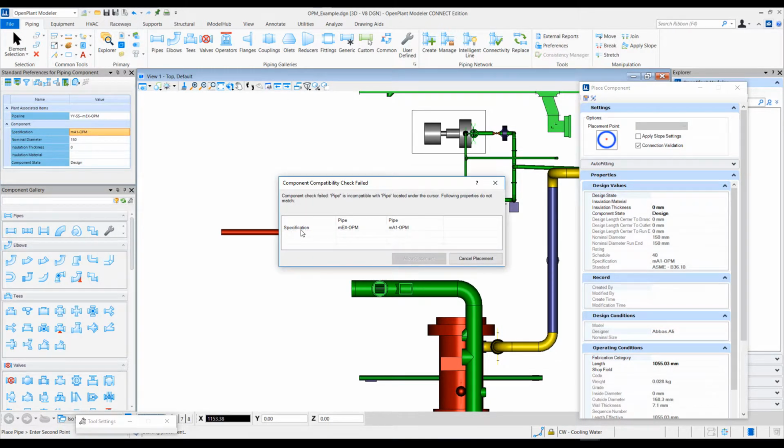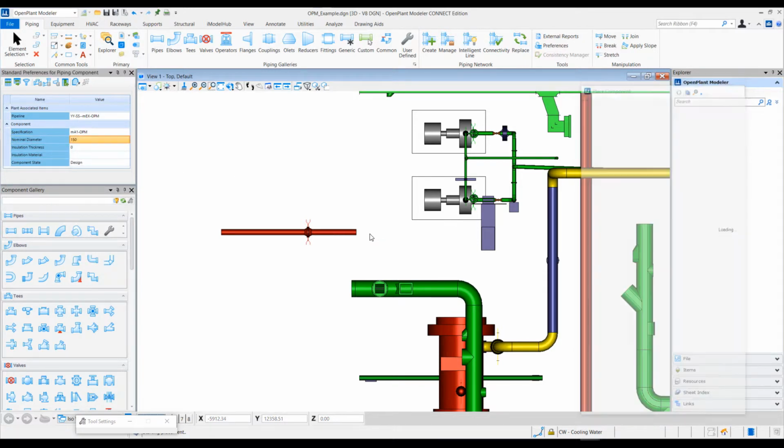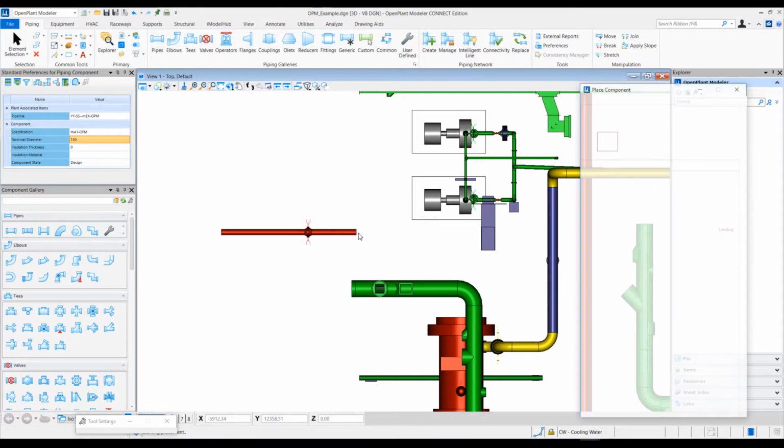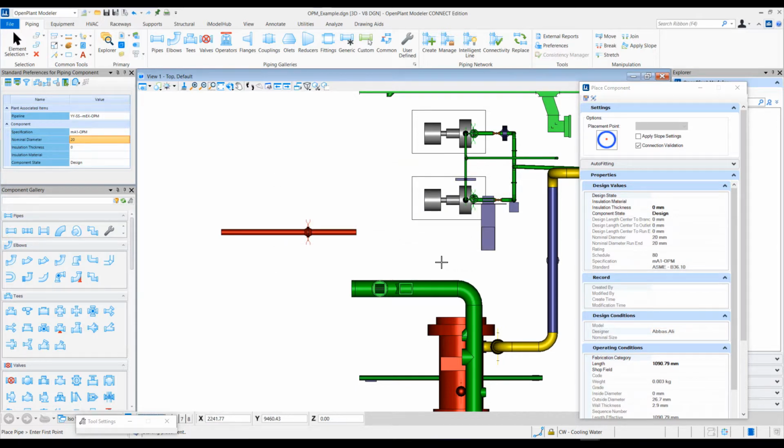So now when I go and place my pipe, I get prompted that my specification is different and I do not allow placement. Let's change the size and see how it looks. If I change the size now and try to do the same placement, I get notification for both the attributes, which are now in my configuration variable, that we are not allowing the connection, because the compatibility check failed because of these two attributes. So in this way, you can quickly add a particular connection or compatibility attribute across all the joins.